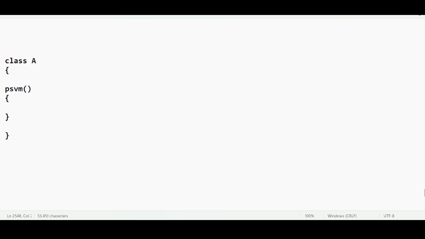But with enum, you have an option. Instead of declaring the main method inside a Java class, you can also declare the main method inside the Java enum. Typically, we place the main method inside a class, but enum comes with an advantage: you can also define the main method inside enum.